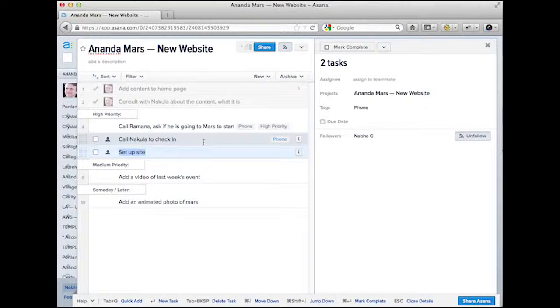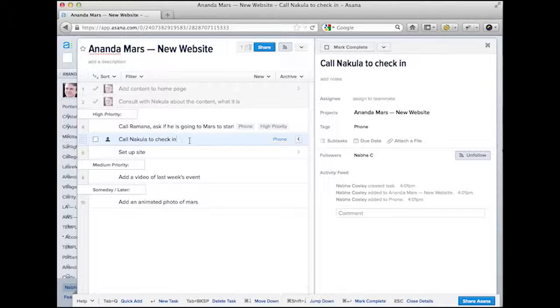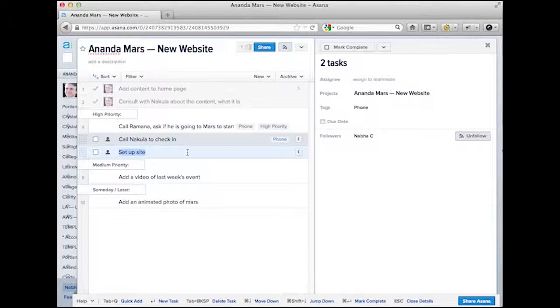So I'm going to select them both. And the way you do that is you click on the first one, hold down Shift, click on the last one in the list, and then it has two. You can see two tasks selected. You can do anything to them that you want to be the same. You can add them to the same project, you can give them the same due date. I'm going to add the high priority tag to both of them. And bingo, now they all have that. If I only wanted to see high priority tasks, I would click up here.